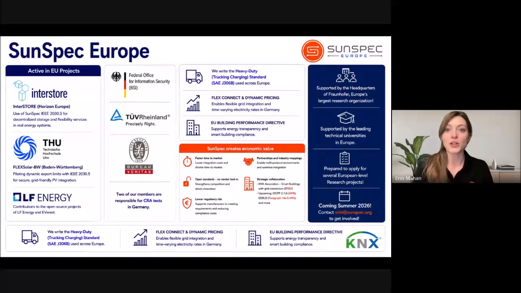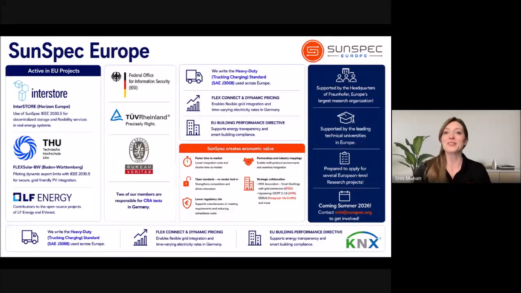And we are participating in the European Energy Performance of Buildings Directive, EPBD, with our partners at the KNX Association. We have already mapped SunSpec Modbus with the KNX Association, and that mapping is now taking flight. People are implementing both SunSpec Modbus, secure SunSpec Modbus, as well as the KNX standards in order to give better insight to their energy management systems, as well as the grid operators who want insight into these buildings.